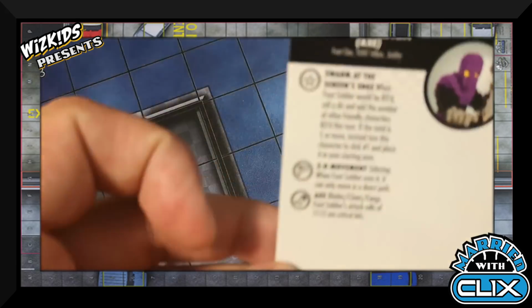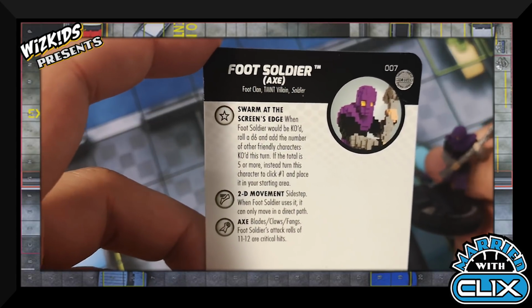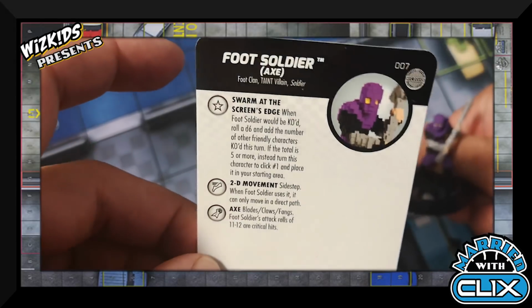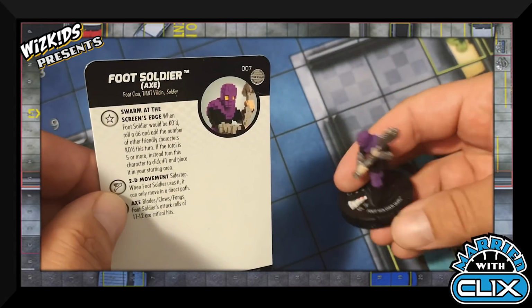Okay, next up, Foot Soldier with an axe. There are foot soldiers and foot soldier elites in this set. Woof, I tried to say that too quickly. They'll have different traits. This one has Foot Clan, TMNT, Villain, and Soldier as his keywords. Let's get a good look. It's a big old axe.